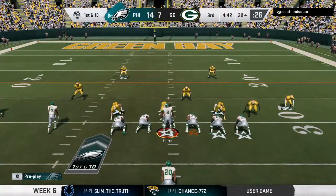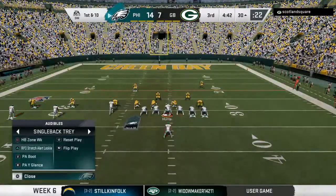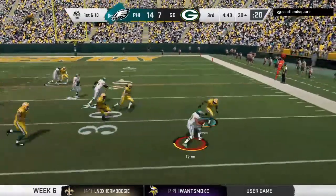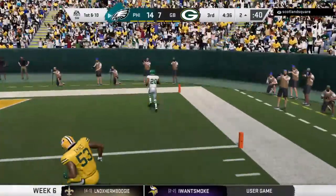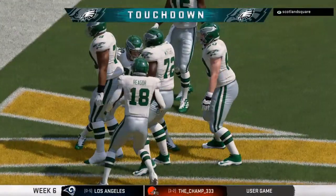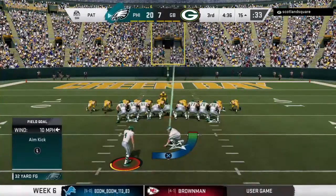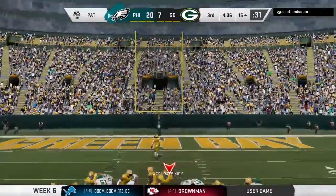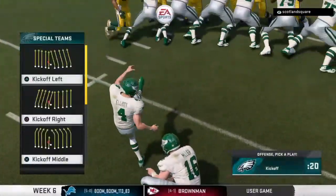You got nothing. Switch it, switch it, switch it. Come on, switch it. Now a handoff working right. Touchdown, Philadelphia. A great play there. With his 2nd touchdown of the game, number 7 on the year. And the Eagles take advantage of good field position on the turnover to cash this one in. Elliott good with a PAT. And it's now 21-7.